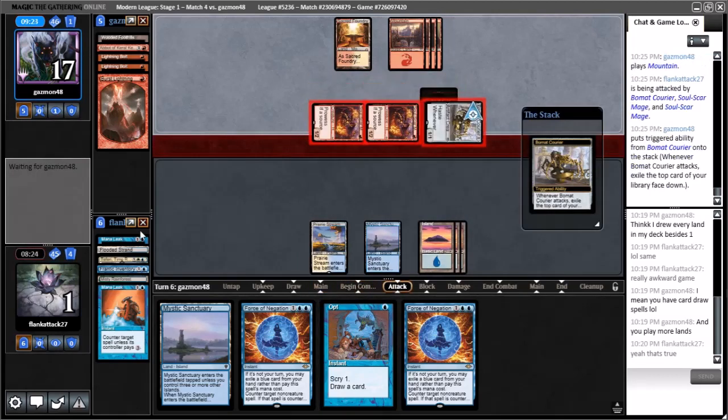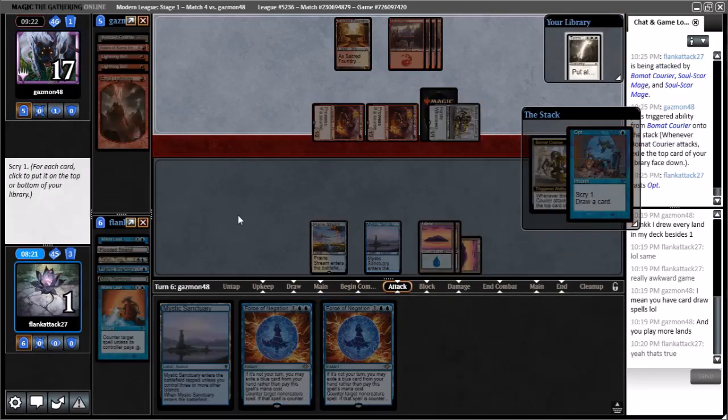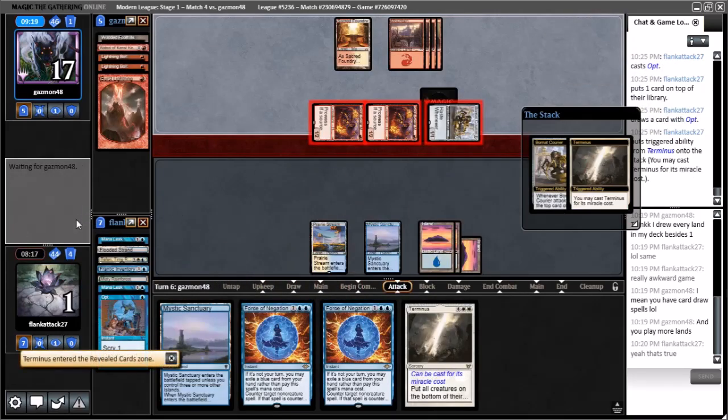Should have done this before combat. Yeah, I should have done this before combat. Because if this is Cryptic Command... okay, it is Terminus, though. That's good. Miracle, Terminus. But yeah, if that was Cryptic Command, we could have been in trouble.